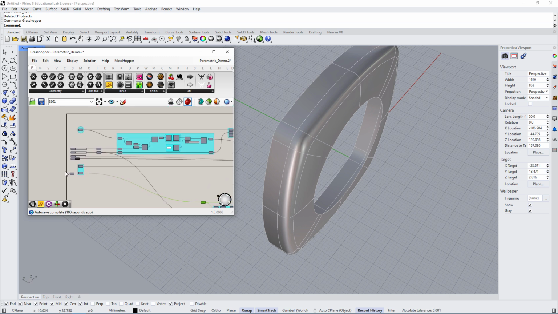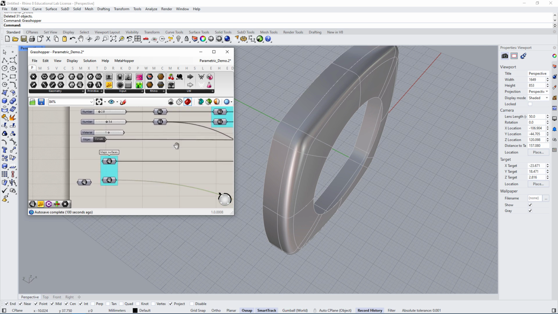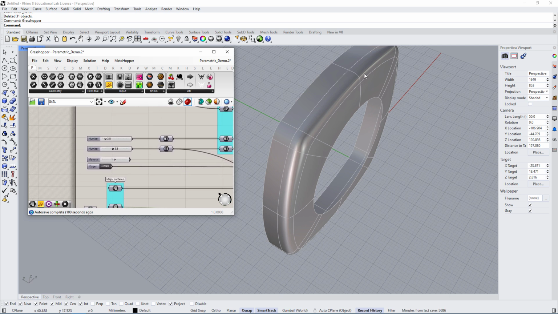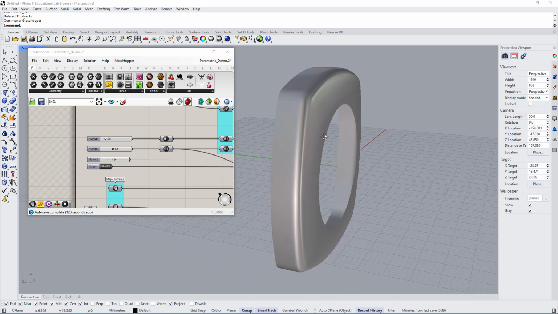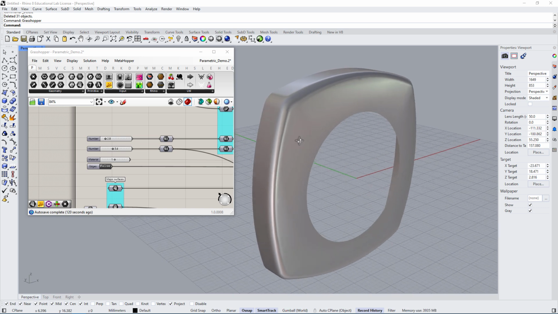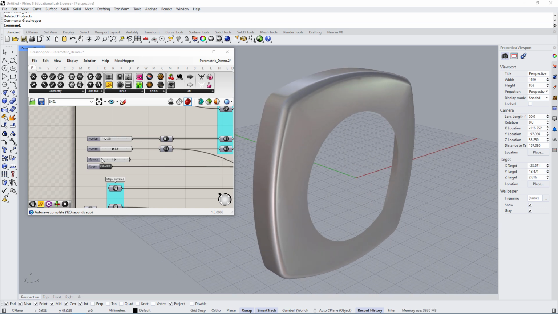I'm going a little bit in depth as to how you would create the components, but the point is sometimes it takes a lot more time to create a parametric definition than it does to simply create a transitional surface. So it depends on the purpose of your model, and it depends on your work environment, if you're working with engineers or with a designer, or if you're working by yourself.